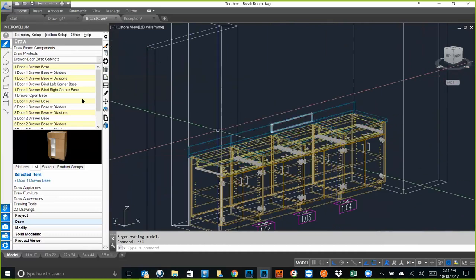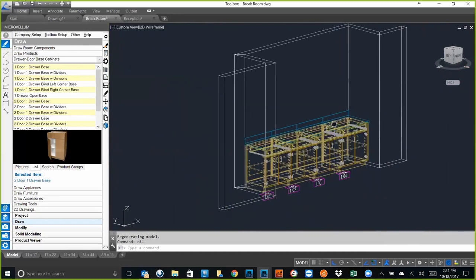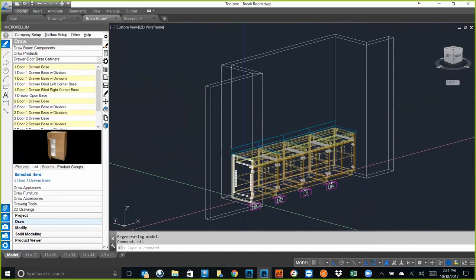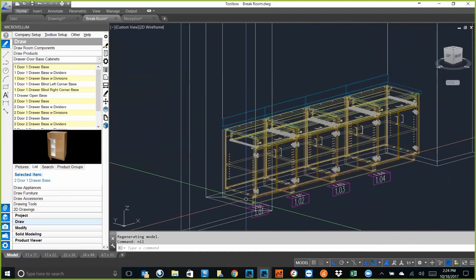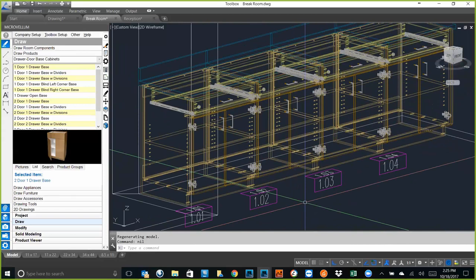I would turn this off in the globals and I would bring in a countertop product that matches the way that I build cabinets. Now you can see there's a lot of work that's gone on here already by the program. I'm not drawing. I'm telling the program what to draw and where to draw it. So having said that, and I'm not going to say something silly like you don't need to have AutoCAD experience to be able to produce professional drawings quickly within a day or two. That's not going to happen.